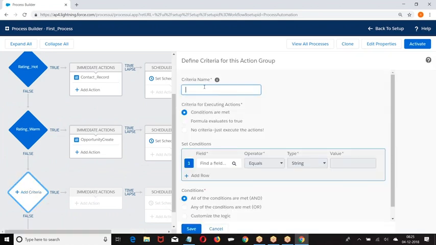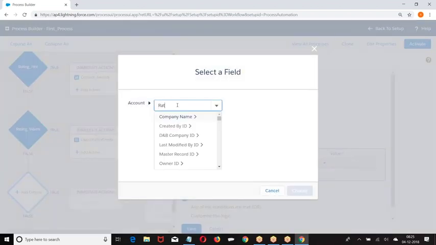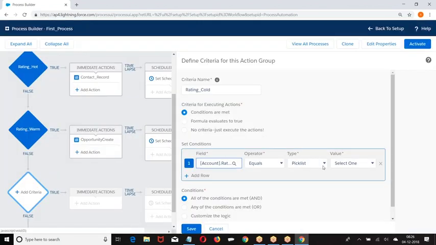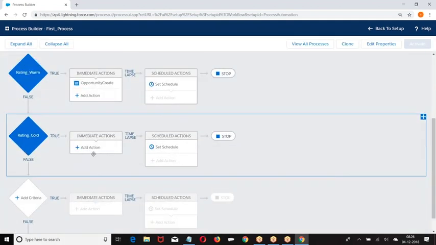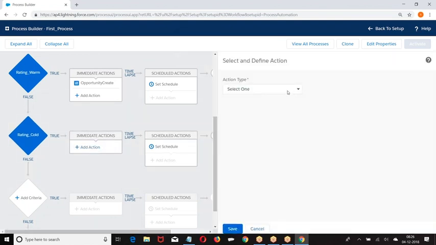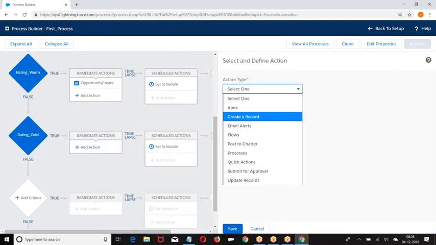Next, when rating is cold, immediate action. What is the action here? Create a record, send an email, create a template and do it. Then what is the message?